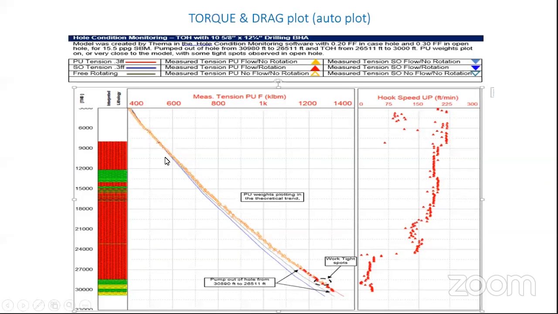Before this, we will not go into the details, but the models have to be prepared. The friction factor has to be discussed, and validated while running. With this, you will have a very good view, and then the speed is there. The best part is that no data is entered manually. That is the difference. No data is entered manually. So it gives you a very good picture, and you can zoom in and out and do a lot of analysis.